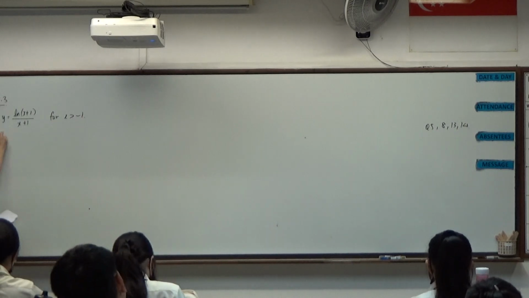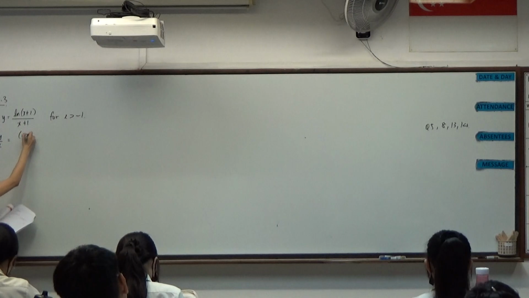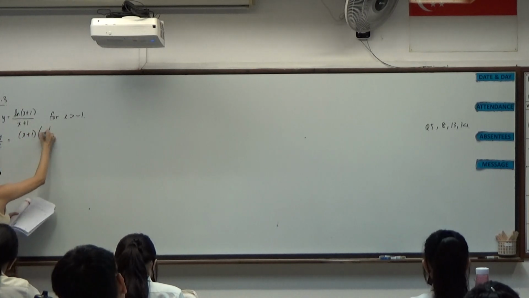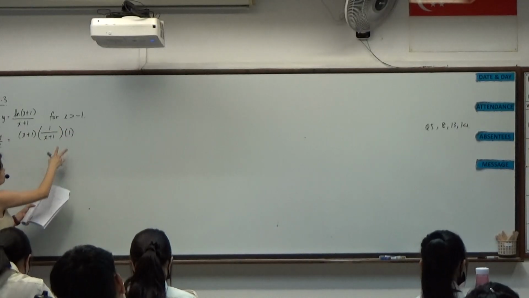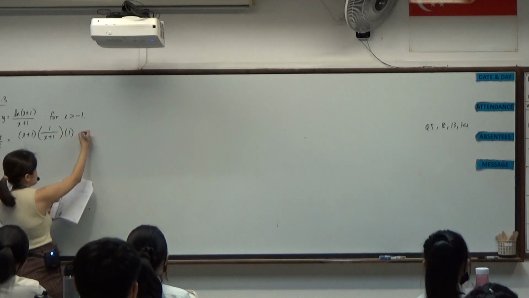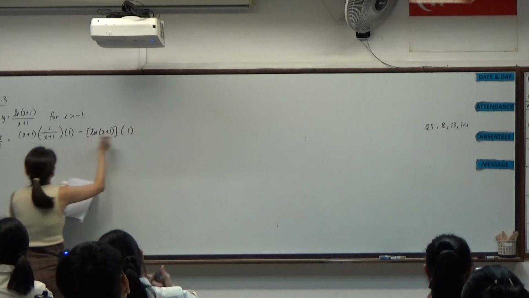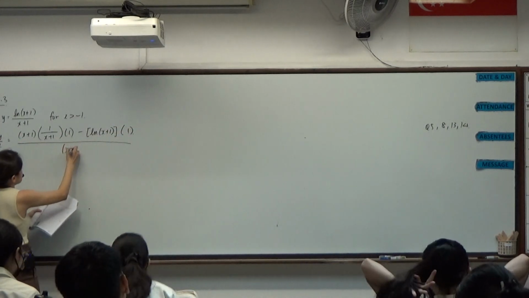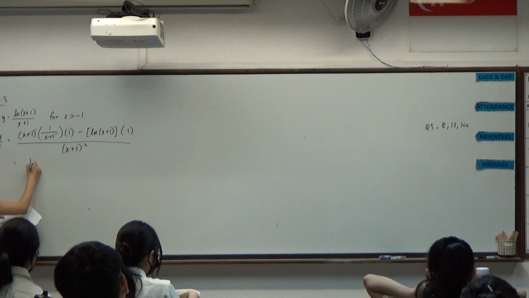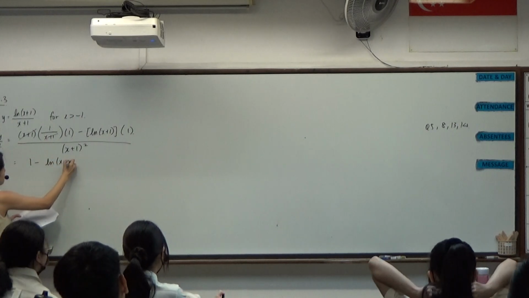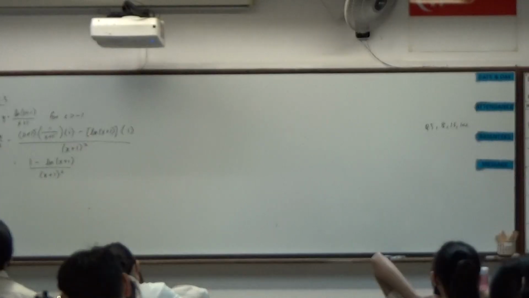So very naturally we should first differentiate, and using our quotient rule, we will have x+1, keeping the bottom, differentiate the top, we will get 1 over x+1. Differentiating x+1 itself is 1. Sometimes we may not actually write that down, it's fine. Then keeping the top, differentiate the bottom, over bottom squared. So we simplify, x+1 can be cancelled out. We have 1 minus ln(x+1) over (x+1) squared. So this will be our dy over dx.